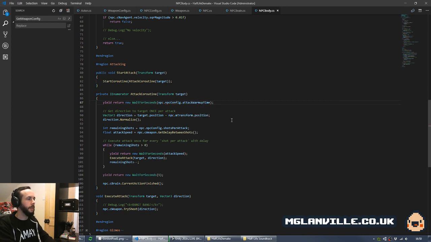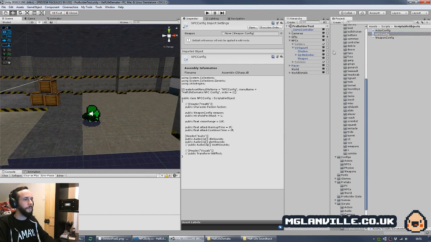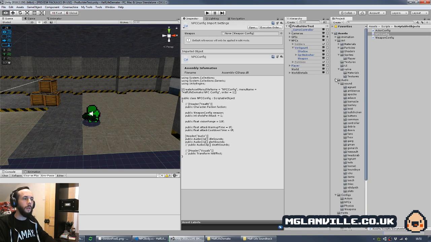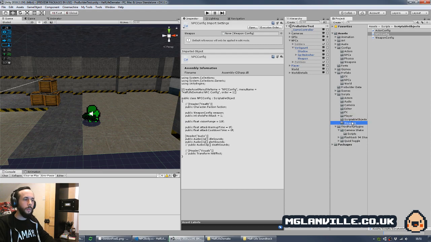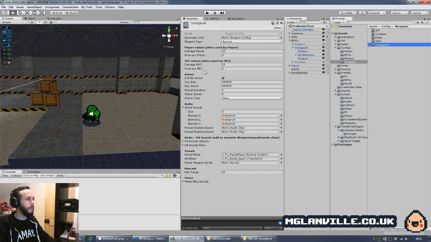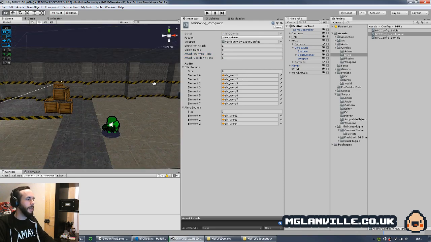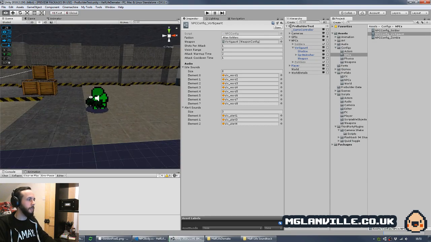npc.config.warm up, attack warm up time. That's how long we're waiting for here now, instead of just a hard code of 1 second. Then there's a hard coded wait at the end, which will be the attack cooldown time instead. So config Vortigaunt will have npc Vortigaunt warm up time, let's say 2. So now it should take 2 seconds before attacking.